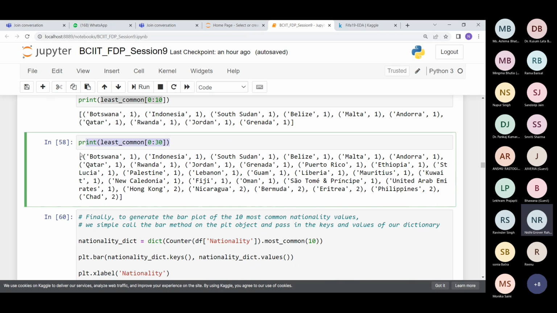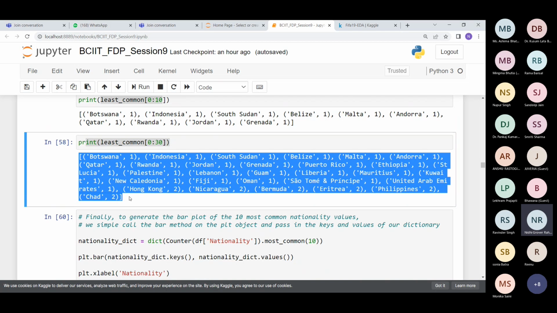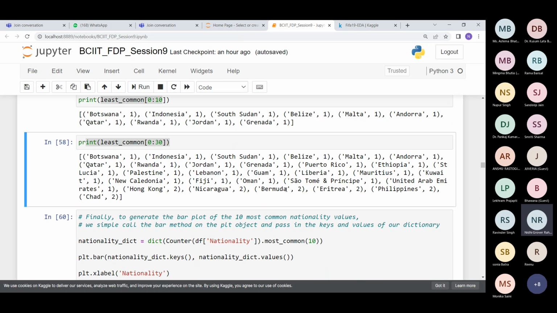You can see these 30 values give me a little bit more range of values, where I have some countries which have only single candidates, then some countries which have two candidates. So this will be a better comparison as compared to single entities, right? So I have taken it. One idea that you can draw from here is that when you are creating comparisons, you can increase your slices as per your requirement. If you feel that the slices you have done till now have almost the same values, and good comparative bar charts can't be made, then you can increase your range, the number of values that you can have.